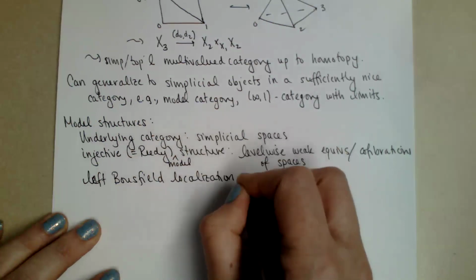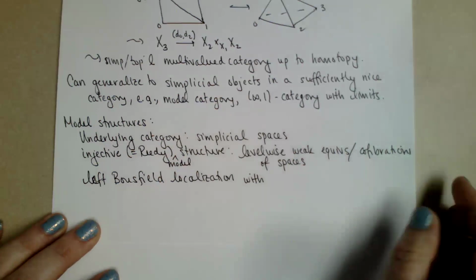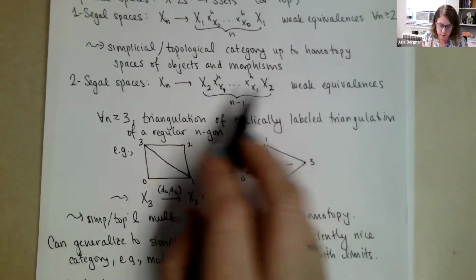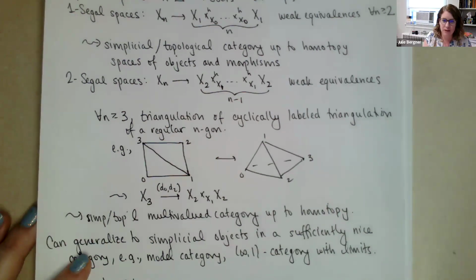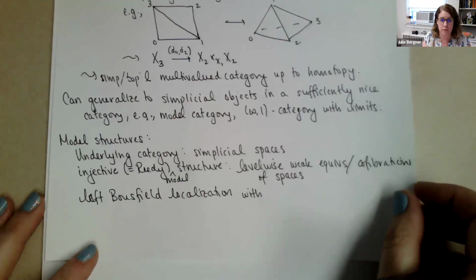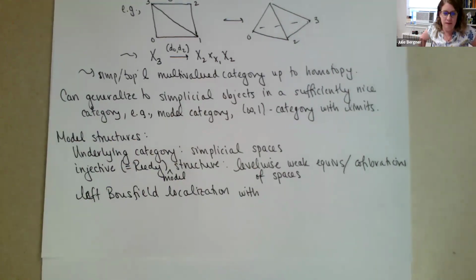So sorry, are we to assume in general that 1 and 2 Segal spaces are really fibrant then? Yeah, so that's a good question. It depends a little bit on the setting. I tend to assume that they are in practice, but it depends on which reference you're reading and what they want to assume. I mean, one nice feature is that then you can just take regular pullbacks here rather than homotopy pullbacks and things like that. But that subtlety is not really going to come up in what I'm going to do today, and probably not in what follows either.